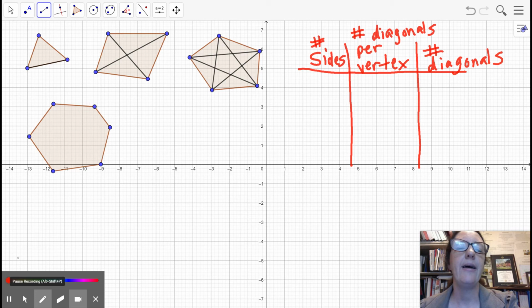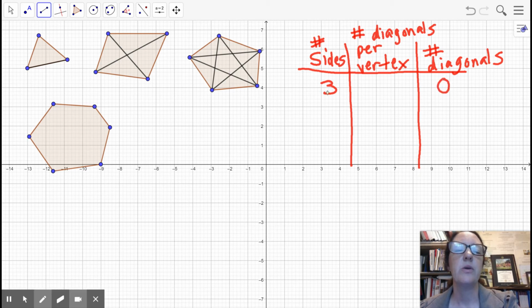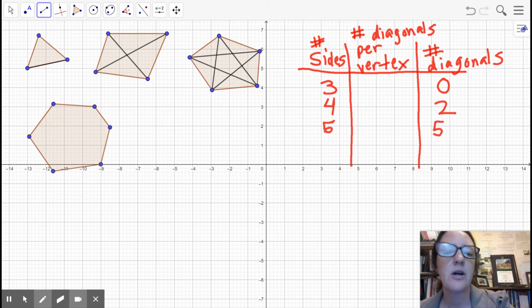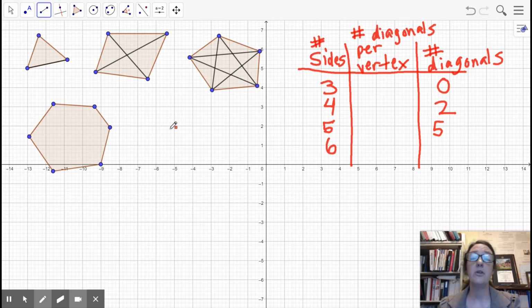Okay, when we had a 3-sided polygon, a triangle, we had 0 diagonals. When we had the 4-sided polygon, the quadrilateral, we had 2 diagonals. And I hope you found that when you drew the pentagon, there were 5 diagonals. Now, to get how many diagonals are in the 6-sided figure or the hexagon, it can get kind of confusing. So let's try to figure out a way to keep track.